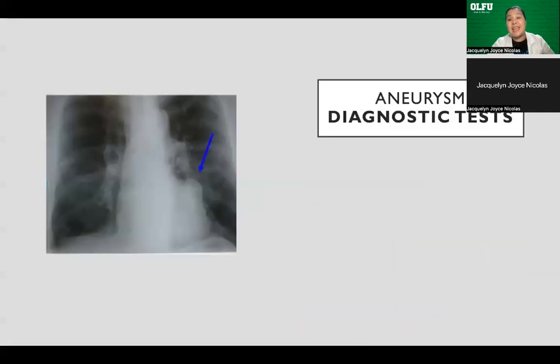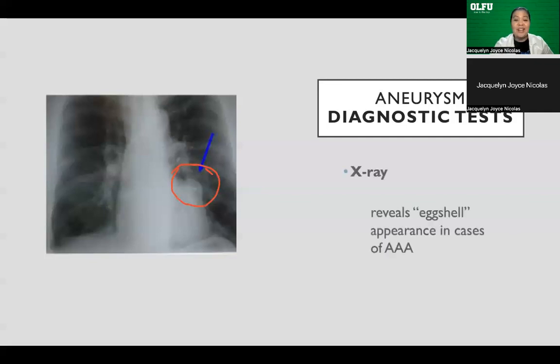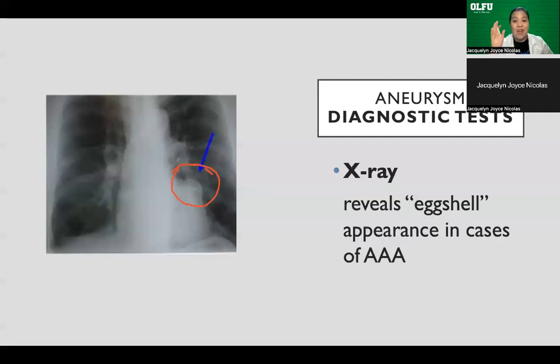Now, what are the diagnostic tests? What you can see on the screen, tingnan nyo nga, what are we pointing here? Normally, may makikita ka bang ganyan sa x-ray? Wala. That's one clear appearance of AAA. There is the eggshell appearance. Parang merong itlog. Bakit? Kasi nag-pouch yung vessel. So there will be a clear outline of the blood vessel.